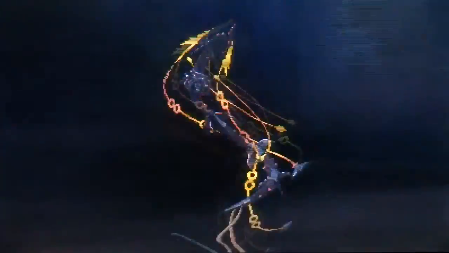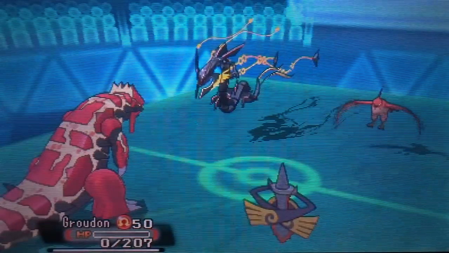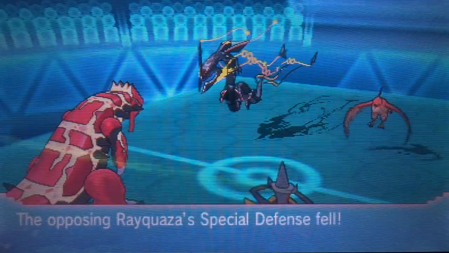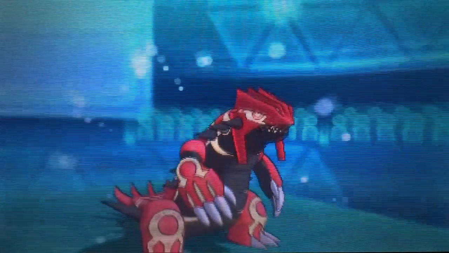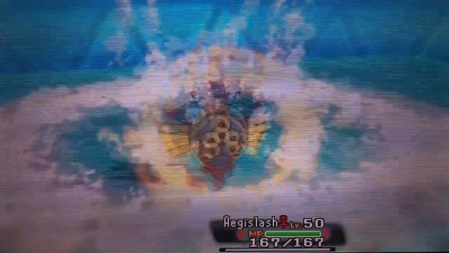That Pokemon's not bulky whatsoever. So we're going to see the Dragon Ascent here. He's going to be able to take out my Groudon, which kind of stinks because that's kind of my answer for my opponent's Kyogre. But, I mean, my opponent did a pretty good job playing.